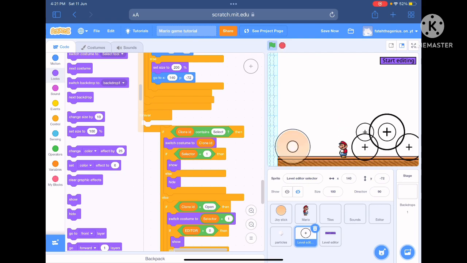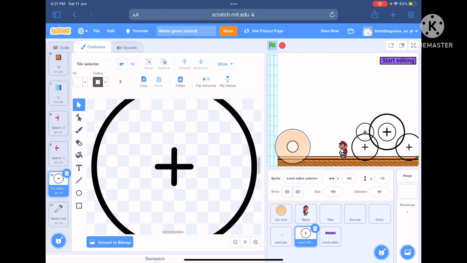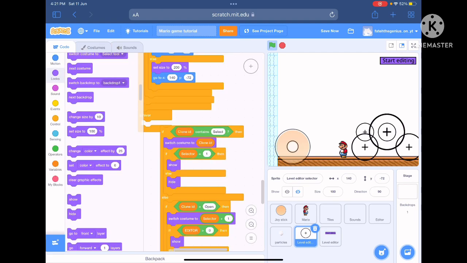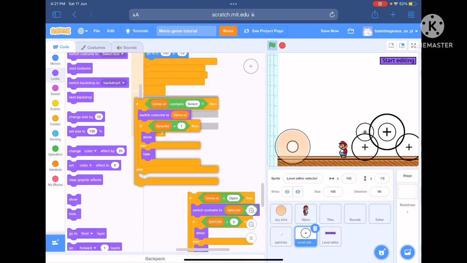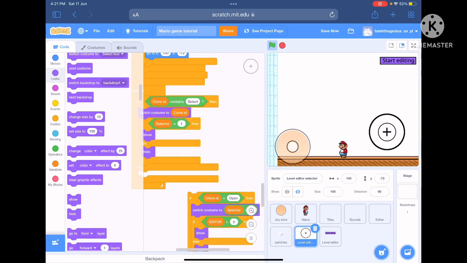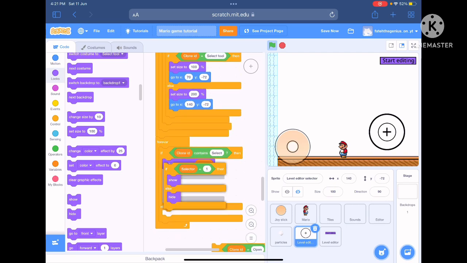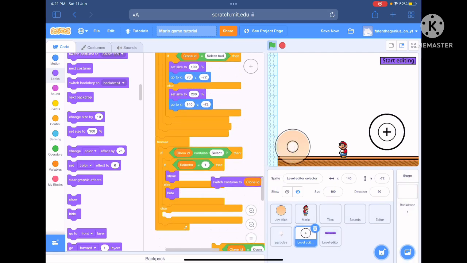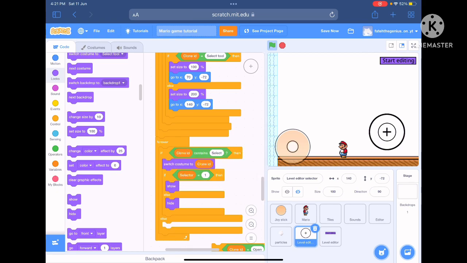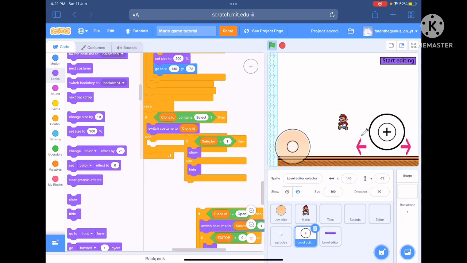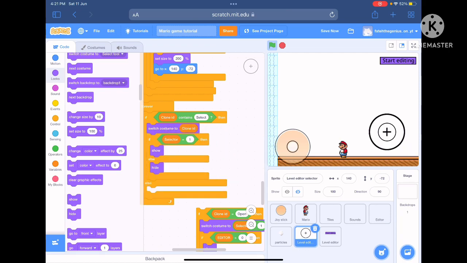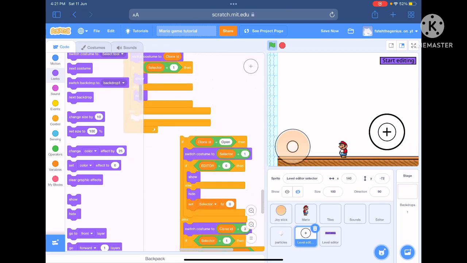Oh, it's because of the costumes. Tile select. Yeah, all of that goes away. Clone ID is for this sprite only. Oh, it does work, just because the selector is more than one.